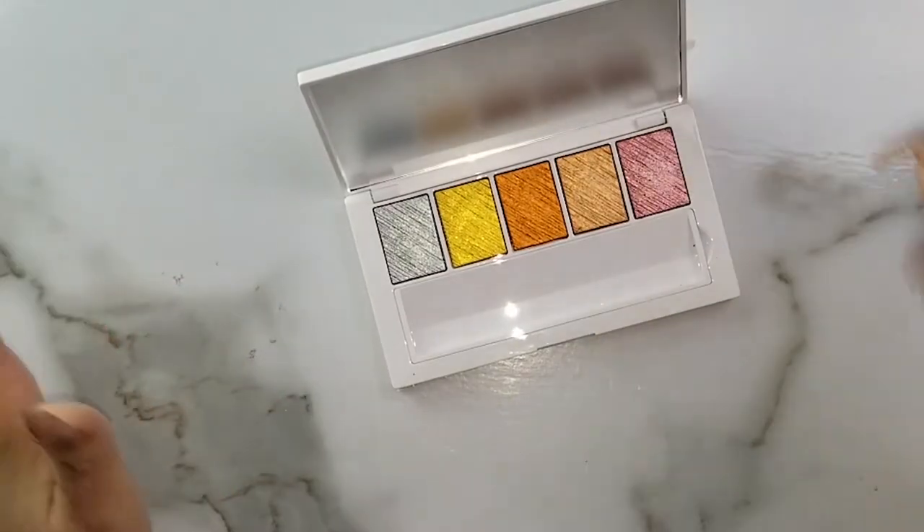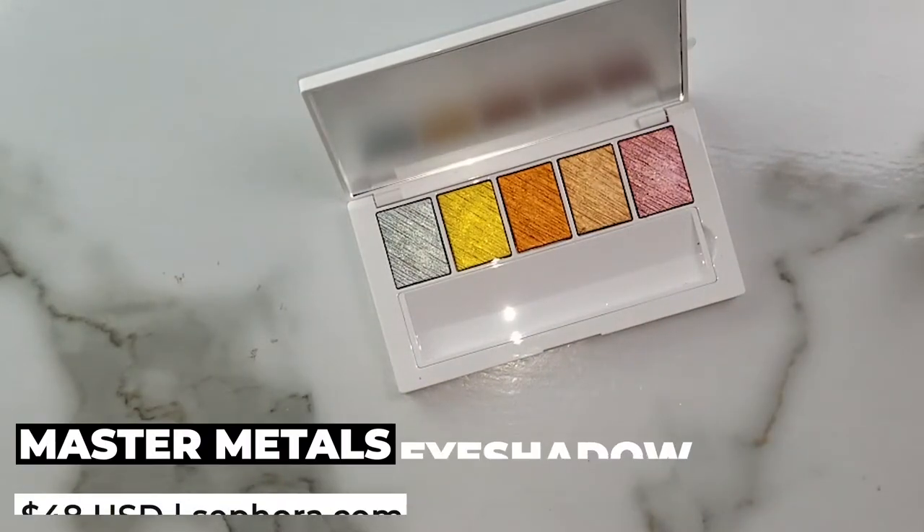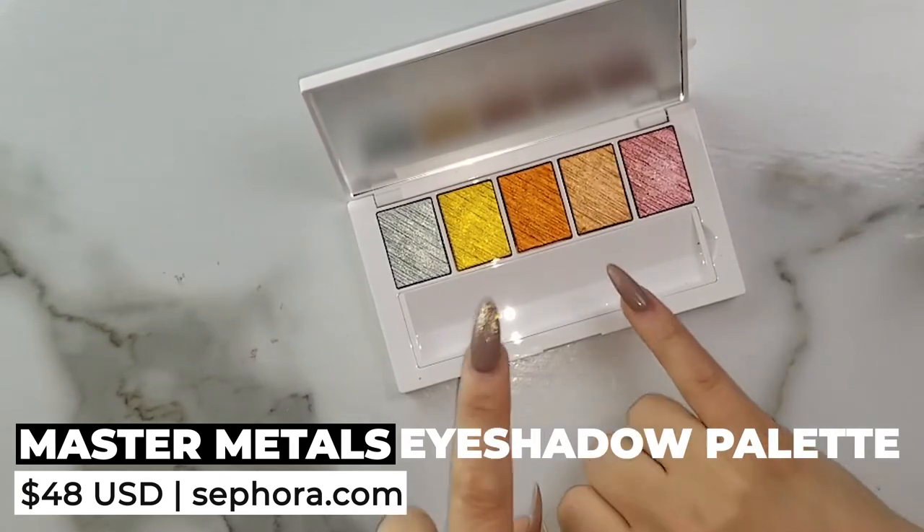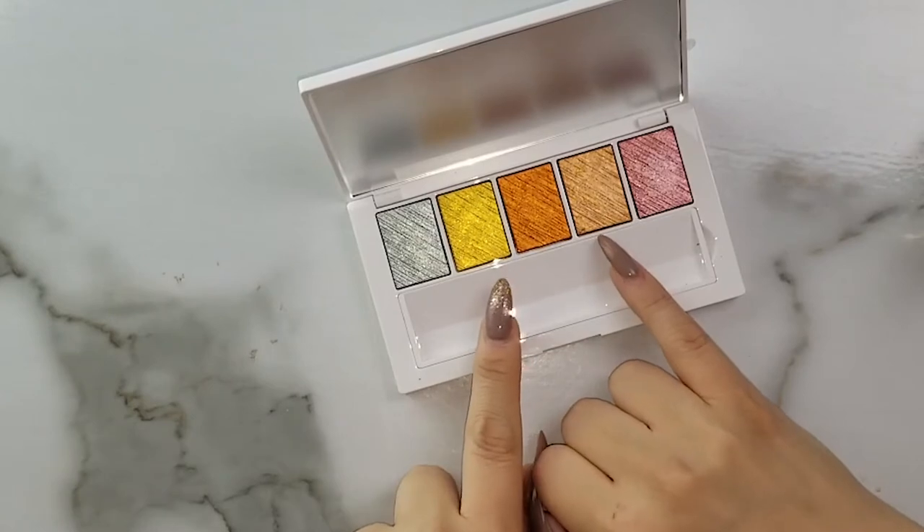Always buff when you're doing such an intense smokey eye or any kind of dramatic smokey eye. Definitely all you need to do is take a very clean brush and just give it that smoked out effect — just buff it. You can see the difference already. Now that we have this all blended out, we're going to dip into our brand new palette by Makeup by Mario. So this is our brand new palette, and since I am going for a fall, sexy kind of smokey eye vibe, I'm thinking I'm going to use this bronze color right here.